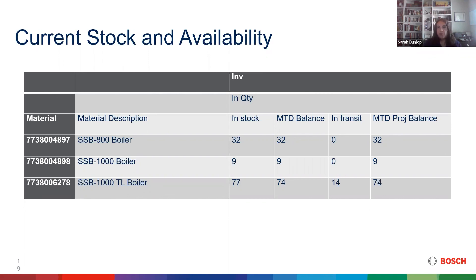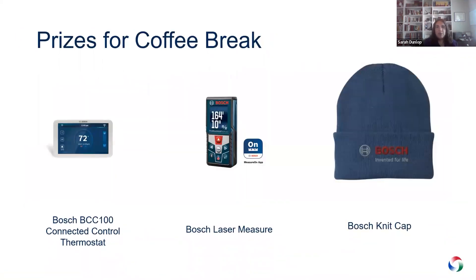Now for our coffee break prizes. Modularity, flexible installation, flexible move-in, and these things are sitting in stock — great products definitely for your immediate needs this summer. Obviously if you've got boiler replacements that need to get done for the heating season, Bosch may have a solution here for you. If you've got more questions about the Bosch product or any application you might be working on, certainly reach out to your sales representative.